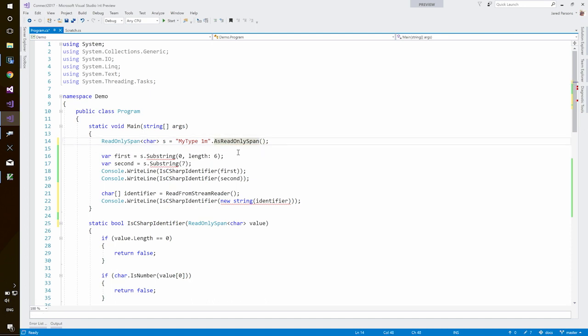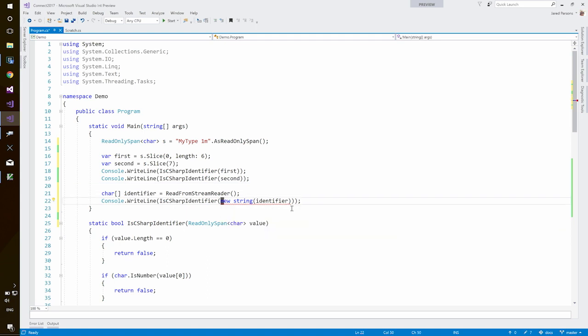Now, going back up here, we'll change our initial creation to use a ReadOnlySpan of characters. In order to convert a string to a span, we just have to call the AsReadOnlySpan method. Now, instead of substringing, I will just simply use the Slice methods. And notice that this first block of code is compiling and running just fine. The Slice method is returning another ReadOnlySpan, so this is avoiding all of the allocations. It's basically creating a very small view on my string, from which you can simply read the set of characters and determine its length.